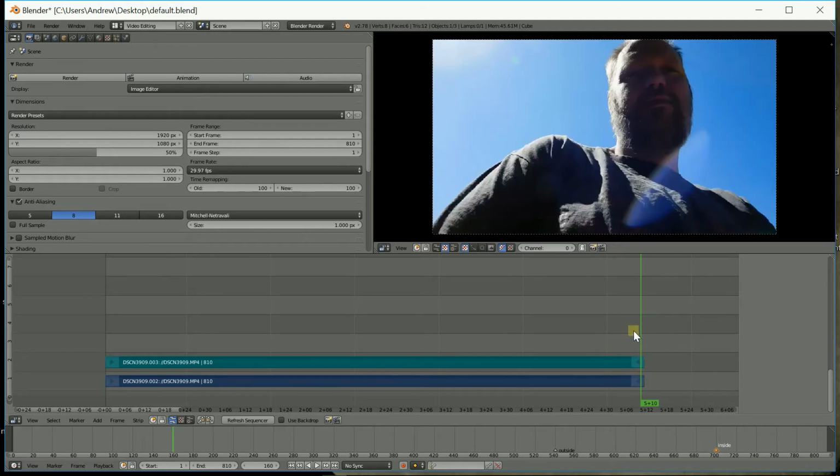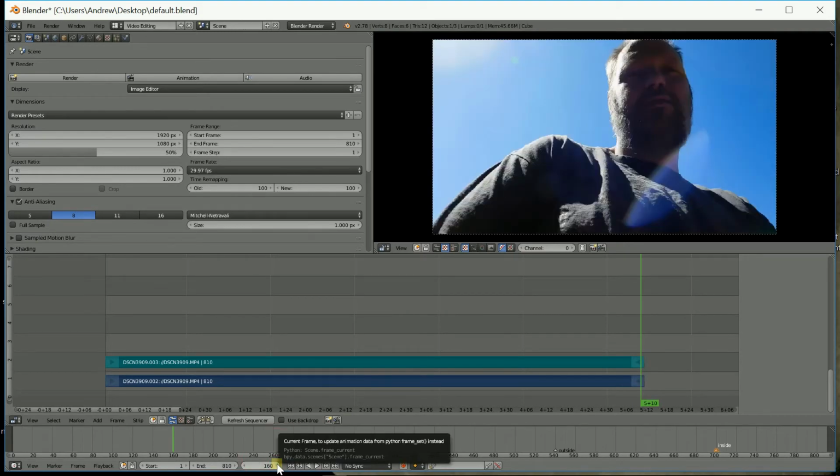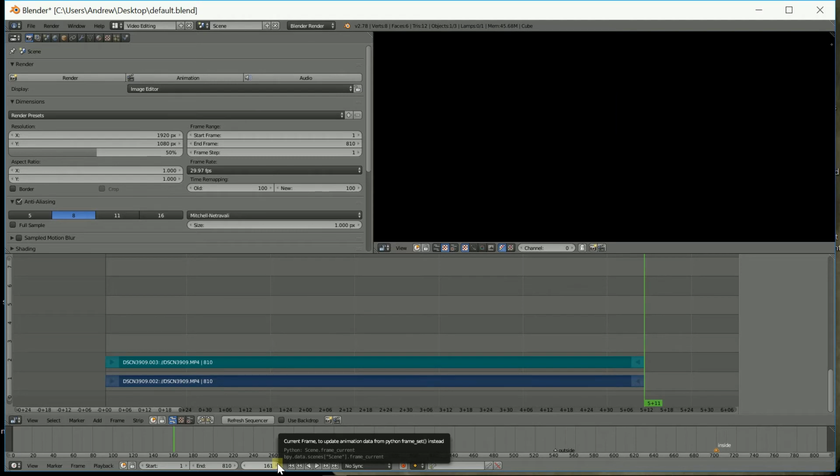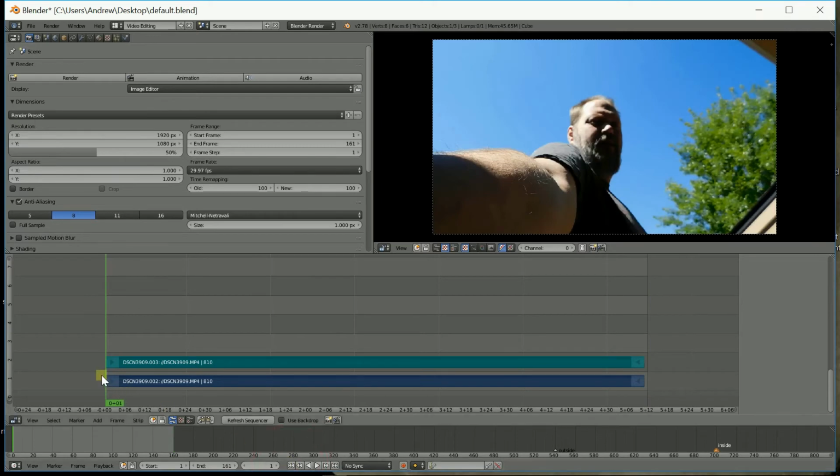And in case you need to know, you can do frame by frame right here, or you can use the arrow buttons. So I'm going to use this frame as 161 and use end 161. Enter. Okay. Now, after doing all that, I'm going to use this and go back to the first frame.